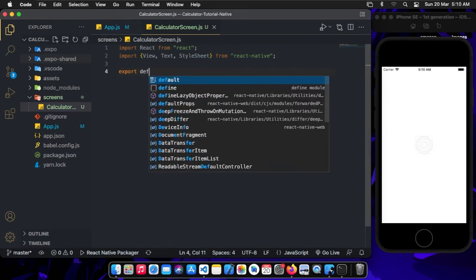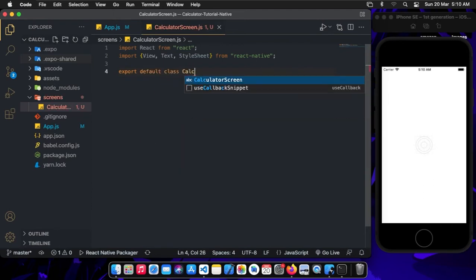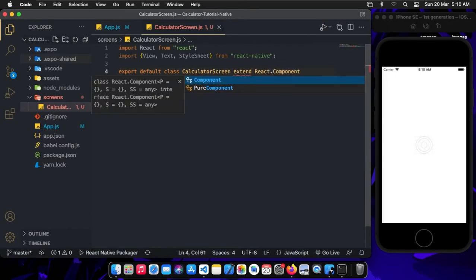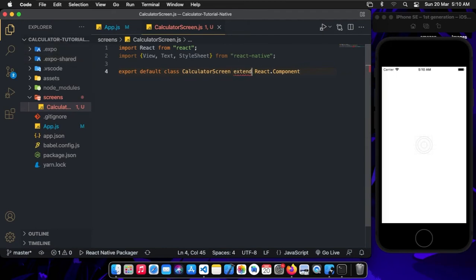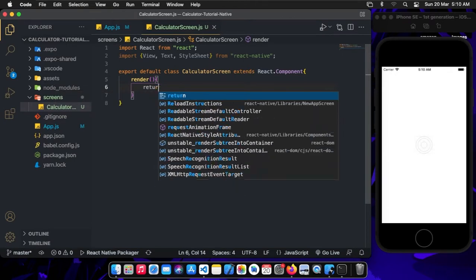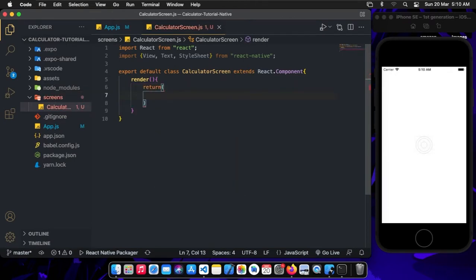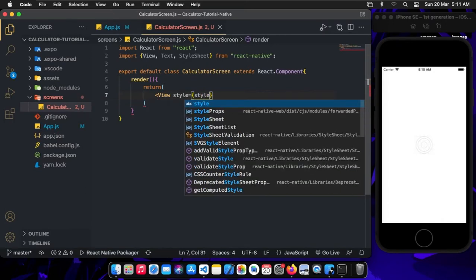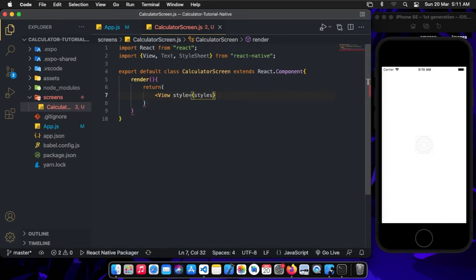Now let me create a default class that will be exported by default, which is going to have the name CalculatorScreen that extends from React Component, and it's going to render, and I'm going to return a simple view for now, which is going to have a style of styles.container.